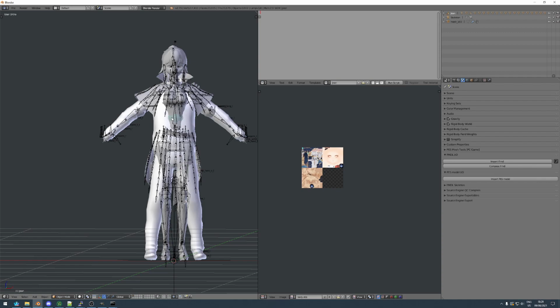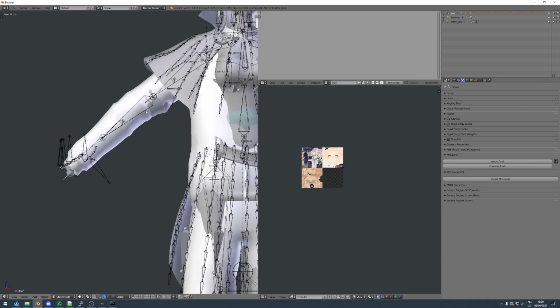But I'm going to start with using the skeleton, since the model comes with that. And I do think that nowadays more models are going to have the skeleton than not. But if your model does not have a skeleton, there should be a timestamp or something to take you to the part in the future where I'm going to be posing without a skeleton.